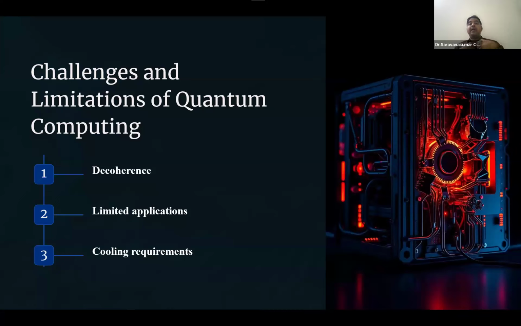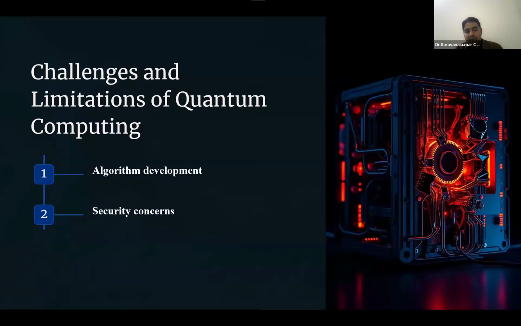So we need a better mechanism, because when we make these quantum computers real and applicable for different applications, this cooling requirement has to be definitely taken care of, because the processing power involved is high, and due to that heat is generated. But it is still a challenge for us today, on the cooling requirements and algorithm development.